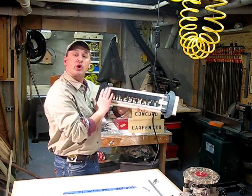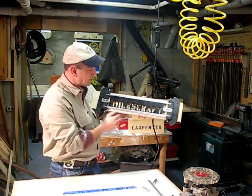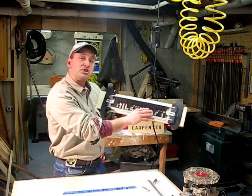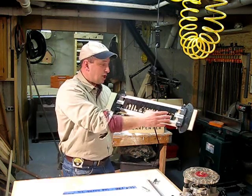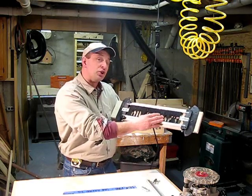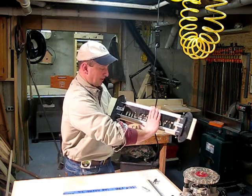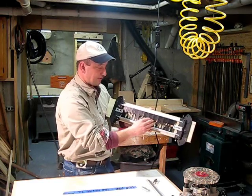This is the jig — this is the shorter version. These are the end caps, these are the micro adjustments, and these are the inch-and-a-half horizontal letter sets. You have to fill the entire jig with letters even if you're not using them all, because you need to fill the whole space. So if I was just using 'miles,' I would have to use other letters to fill in the remaining space.